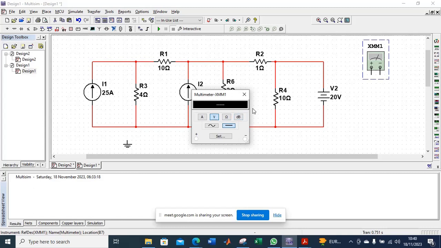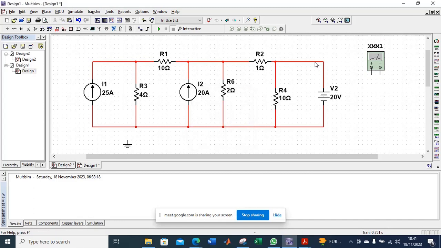Then the decibels, which we are not going to use, but we can use 2 or 3 of these. Now, if we need the current here, we are going to remove that branch and just connect our multimeter in series, meaning the current coming from here will just flow.